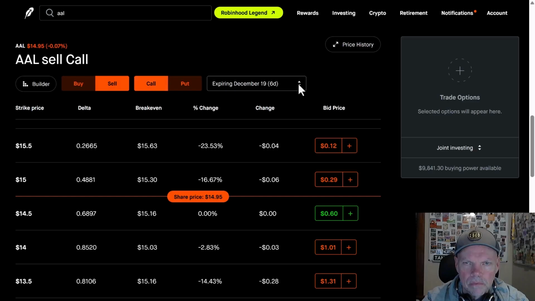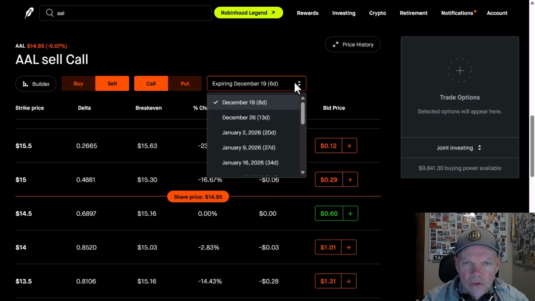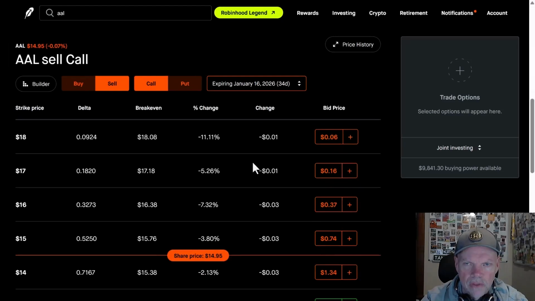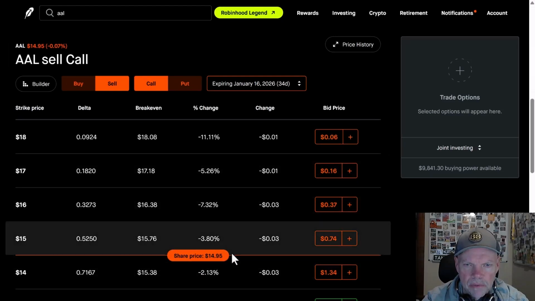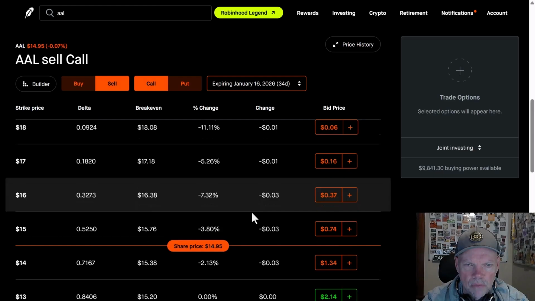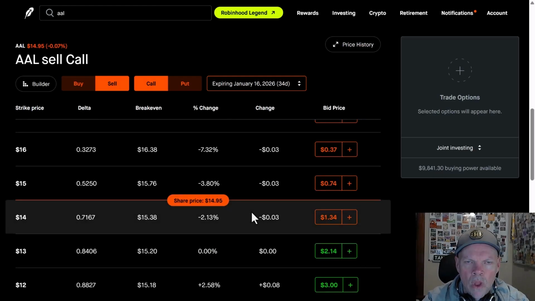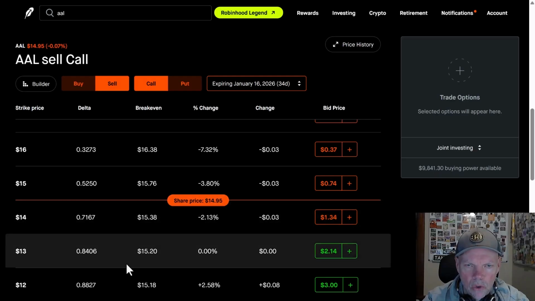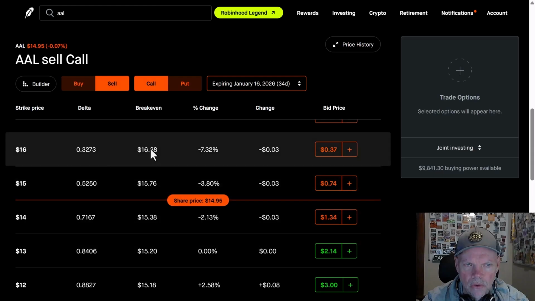And I'm going to change this expiration date to January 16th, which is the third Friday of January. So this would be considered a monthly option. So there's a lot of volume here. And the bid and the ask should be a pretty close gap. So let's go ahead and click on that. And Robinhood kind of snapped the trading prices right in the middle here where it's trading. Remember, when you do a covered call, you're picking a strike price above the current price. Cash secured put, you're going lower. Covered call, you're going higher.